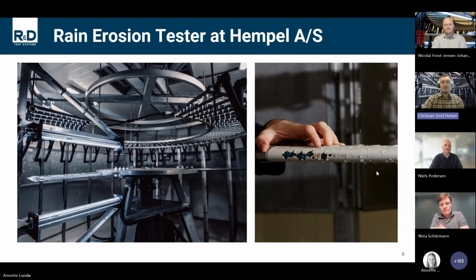After we've done a test, we want to inspect the results, and we want to evaluate how good they're doing. And in the industry, they're currently using many different kinds of methods to do this. We of course have visual inspection. As you can see on the right picture here, we can go out and see how the system erodes, or how the erosion happens during the test. We have a camera mounted on the inside that can take pictures throughout the test, so we can see how the erosion progresses through the test.